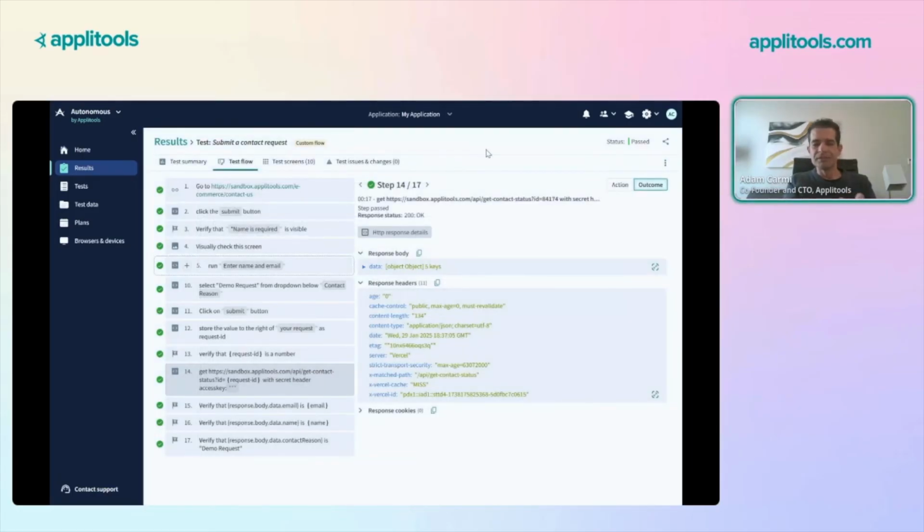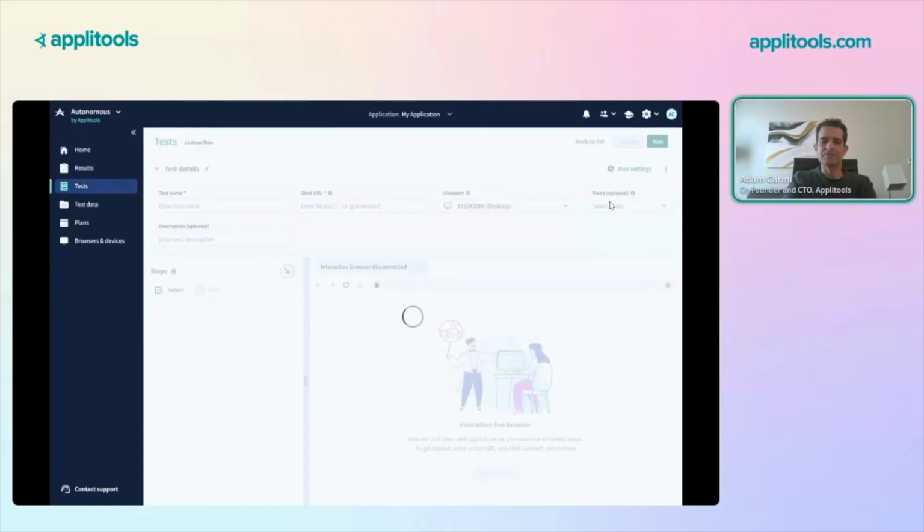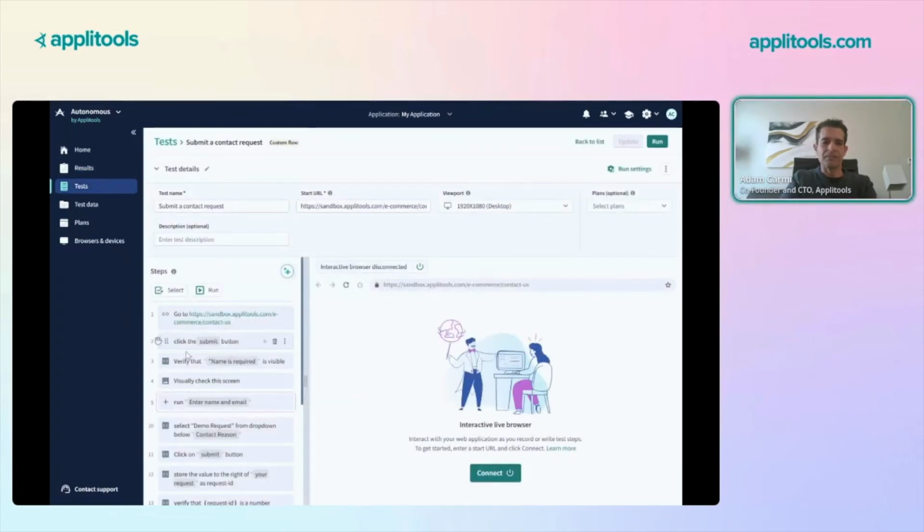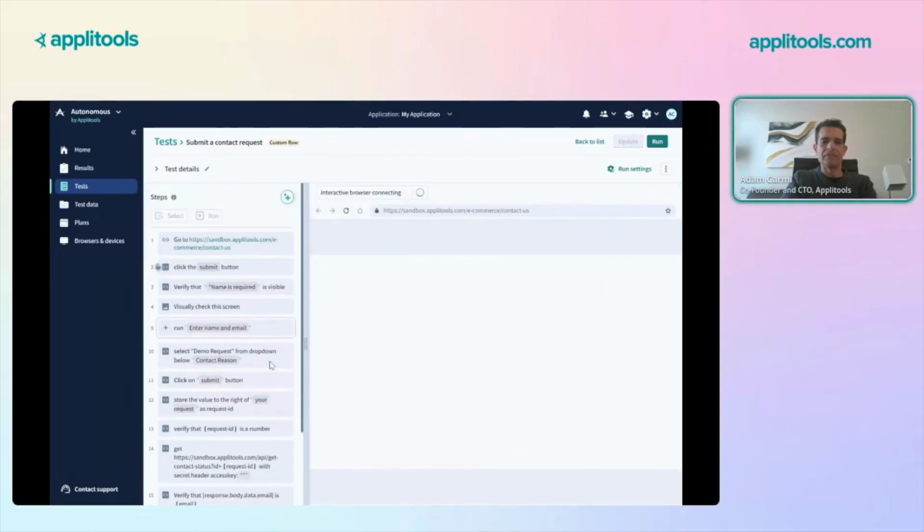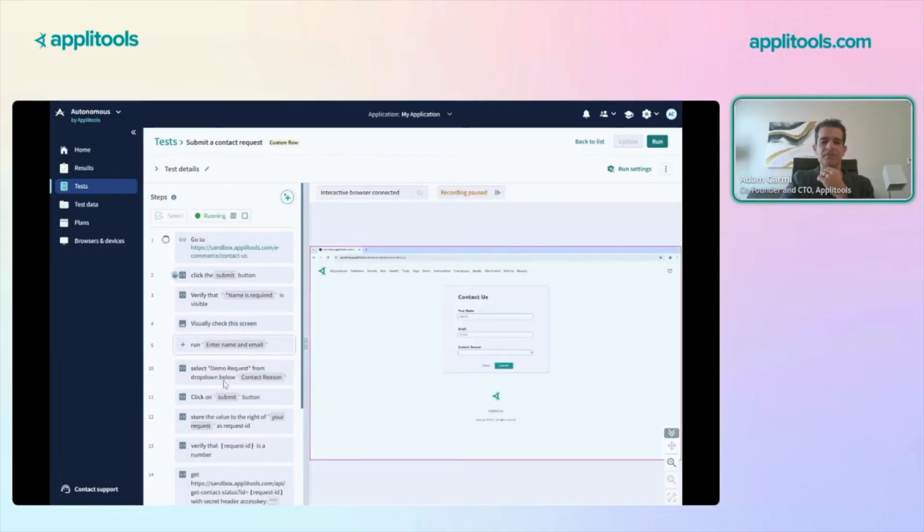So at this point, I'd like to circle back and talk a little bit more about visual assertions. Let's go back and edit our test. Let's run the first command. And if you recall, after heading to the Contact Us form and clicking the Submit button, we started by adding a visual checkpoint. So I'd like to explain how a visual checkpoint works for those of you who are not familiar with it.